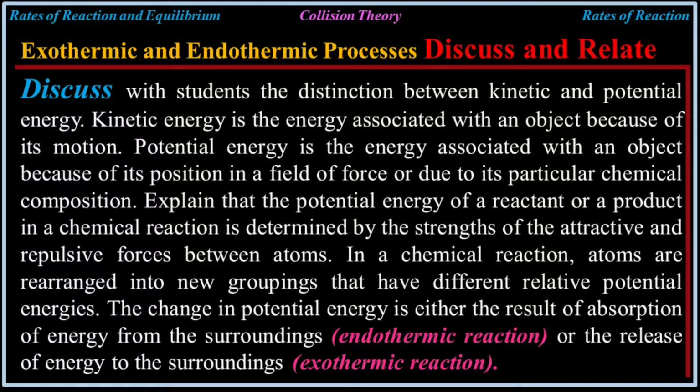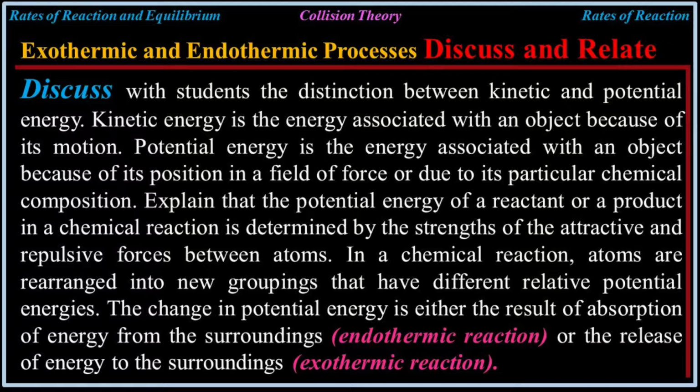Exothermic and endothermic processes. Discuss with students the distinction between kinetic and potential energy. Kinetic energy is the energy associated with an object because of its motion. Potential energy is the energy associated with an object because of its position in a field of force or due to its particular chemical composition.